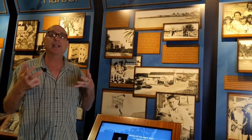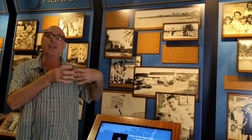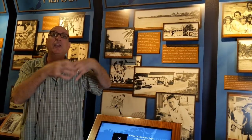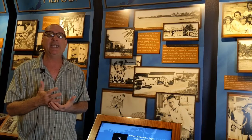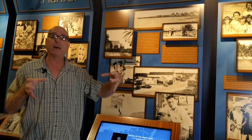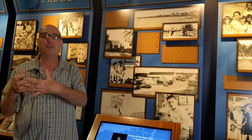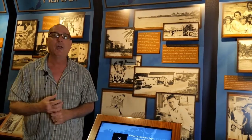Two of his biggest things he brings to the community is he makes an ice house, which is right by the railroad tracks. So when the train comes down and brings ice, now there's an ice house there where the community can go and get ice. Now, probably his biggest contribution is that he convinces Standard Oil to have an oil tank established here in Tavernier, and he becomes the owner until the end of his life.